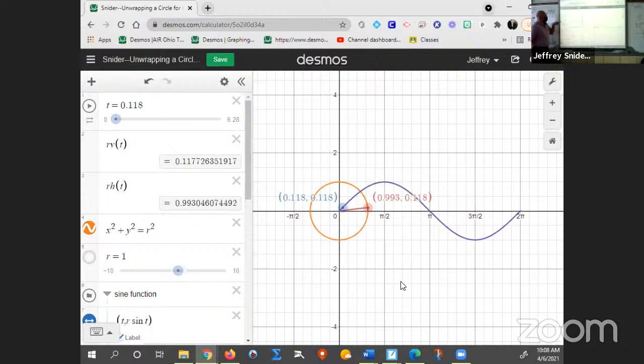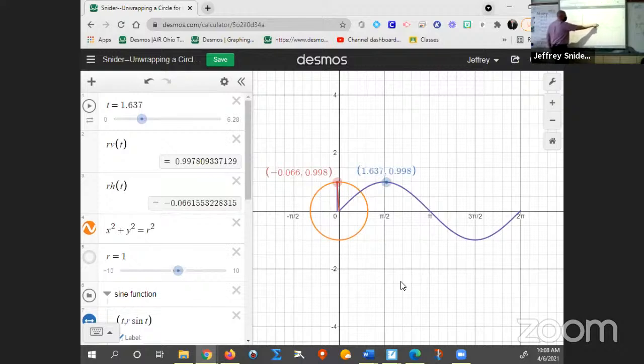So notice that as this is increasing, as this is moving up, the y values would be doing what? Increasing. This graph is doing what? Increasing as well, okay? And it goes up, and then as soon as this gets up here, it hits its maximum. Because that's the maximum value of y on the circle. That's the maximum value on this graph. Guess what this part of the graph is? This is nothing more than quadrant 1 of the circle.